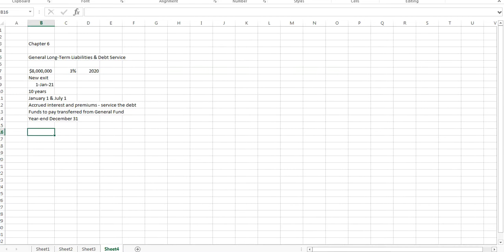So it asks us to do the budgetary entries for 2020, assuming that the bonds were scheduled to be issued on January 2nd, and also assume that January 1st, principal and interest payments will be included in the 2021 budget. So this is 2020, and we are sitting in the debt service fund. So that's where we're making these entries. And so we have estimated other financing sources, transfers in, because remember they told us that's coming in. And then we have appropriations.